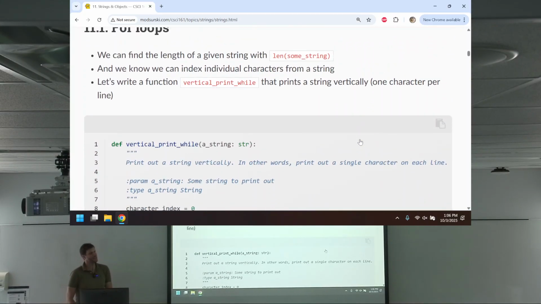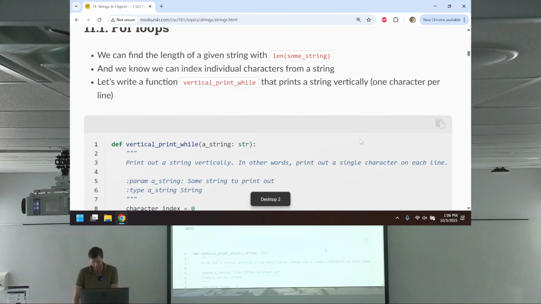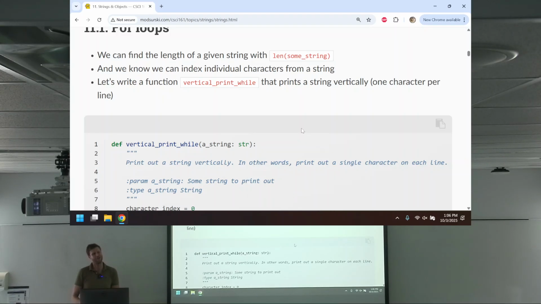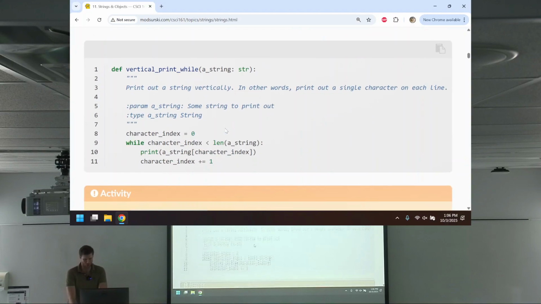Now there's another type of loop, basically a for each loop. A while loop is a very good general purpose loop. All right? So vertical print while.